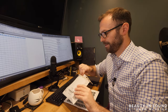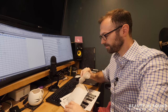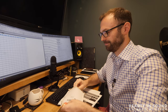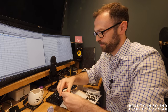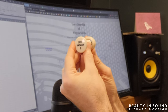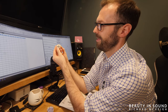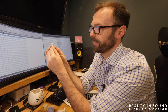So I've received this package from a very special company here in the UK, Harrison and Harrison. And what is in here? A stop head. Aha, that is where the stop goes in. The mechanism sits behind here, which you saw on the other Renatus video, and the stop will sit in just like that. There'll be felt, you won't be able to see through there, and it'll be very nicely done. But it will basically sit like that. 130 of those, not 130 open diapasons. That would be the most boring organ ever. And then what else do we have? Oh, we have also, now what does that look like to you?